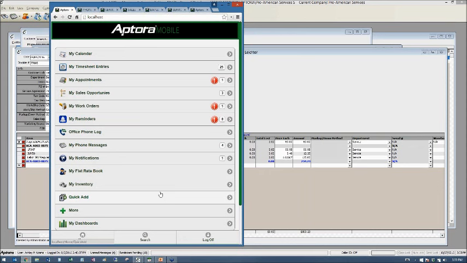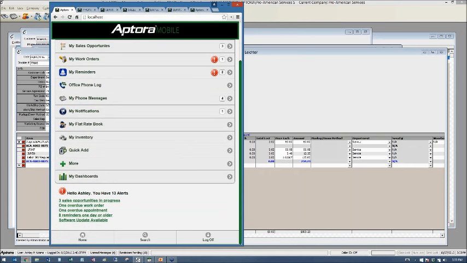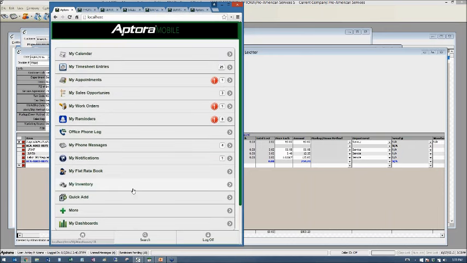Okay, sure. Is there any way to track inventory without affecting the financial statement? Yeah, that's kind of a deep question. So the question was, is there any way to track inventory without affecting the financials? Most people would give you an answer of no. No, there isn't any way.